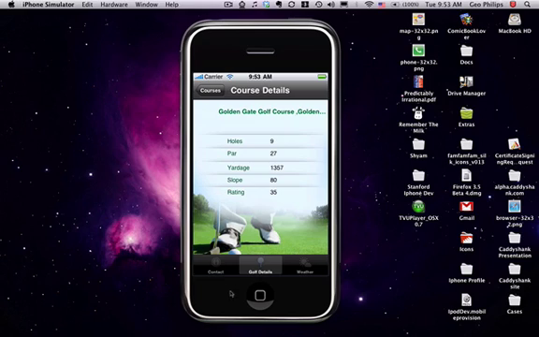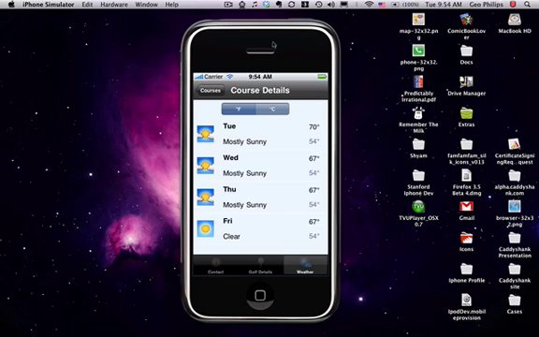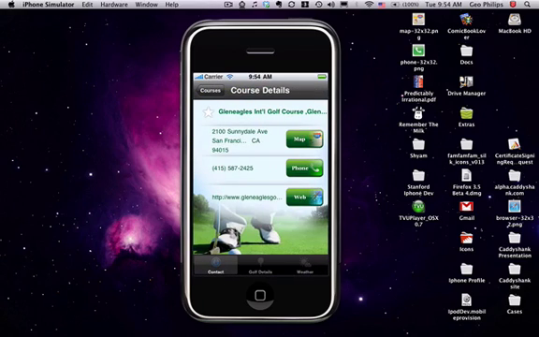The golf details lists obviously the golf details, and you can fetch weather for that particular place for the next 4 days. So this is being fetched from Google, and you can toggle between Fahrenheit and Celsius. There we go. Actually on my simulator it's a bit slower than it is on the phone. I don't know why that is, but on the phone that operation is instant. So let's go somewhere else.